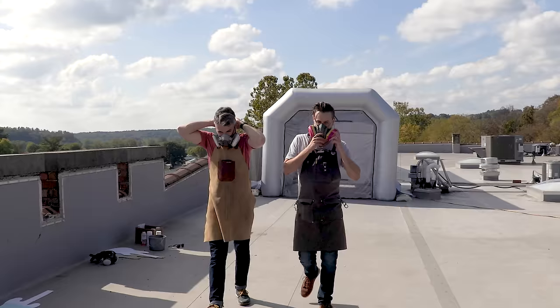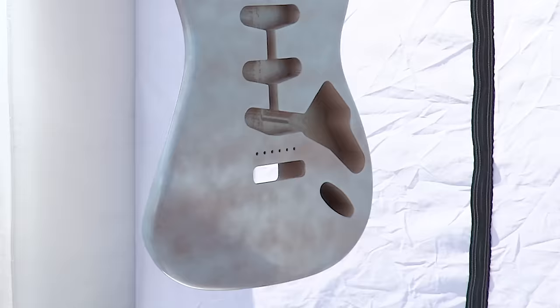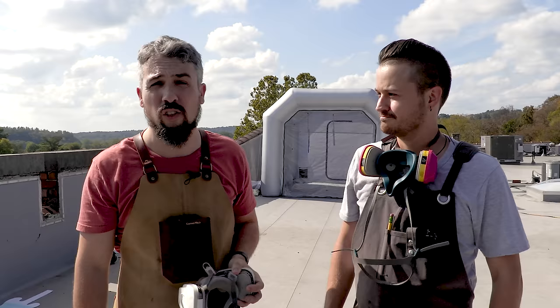Okay, so we got that first coat of blue on the guitar. It looks a little blotchy, but that's exactly what we're looking for. When we go to apply the second coat here in about an hour, it'll be less blotchy. And by the time we get to the third coat, we should have full coverage on the guitar, while also guaranteeing that we're not gonna have any runs with it. So now all we gotta do is wait.